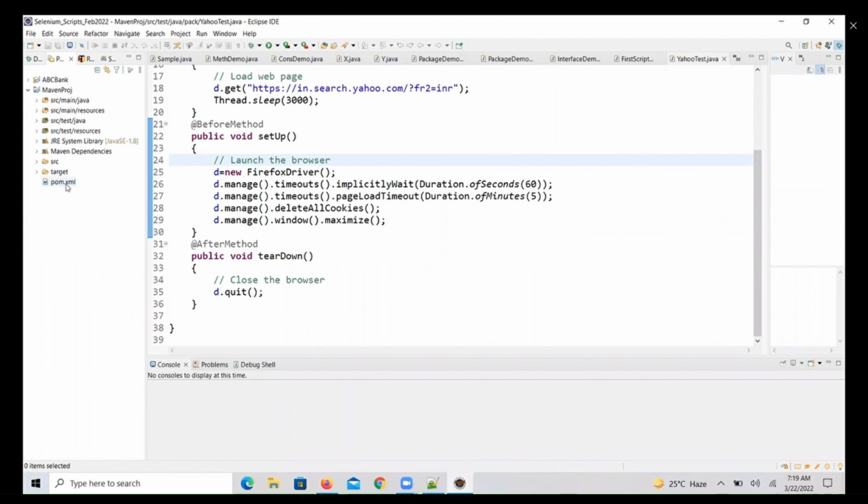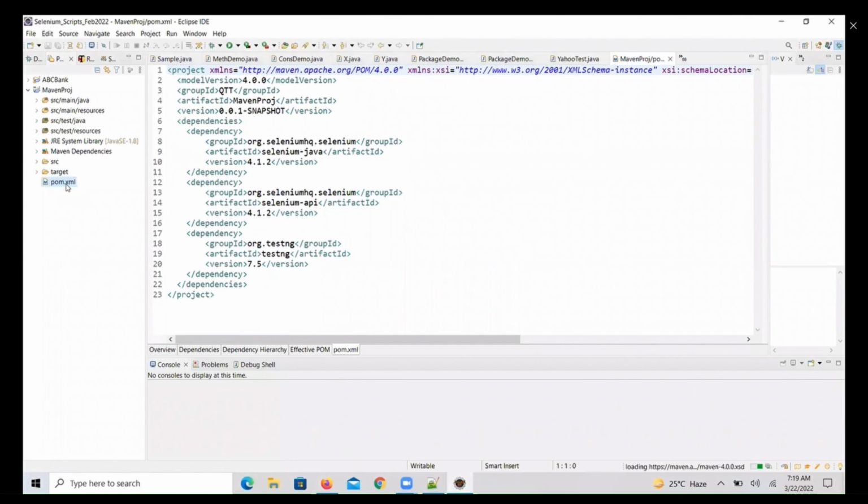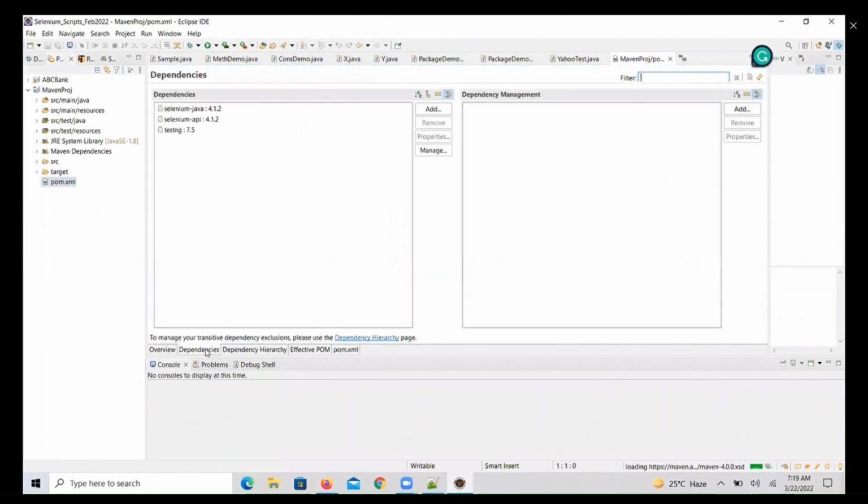In the maven project, we have a pom.xml. In the last class, we discussed how to add dependencies, right? Same as that, you can add. In the last class, we downloaded Selenium Java, Selenium API, TestNG, right? I'm going to add Cucumber Java also. How to add?